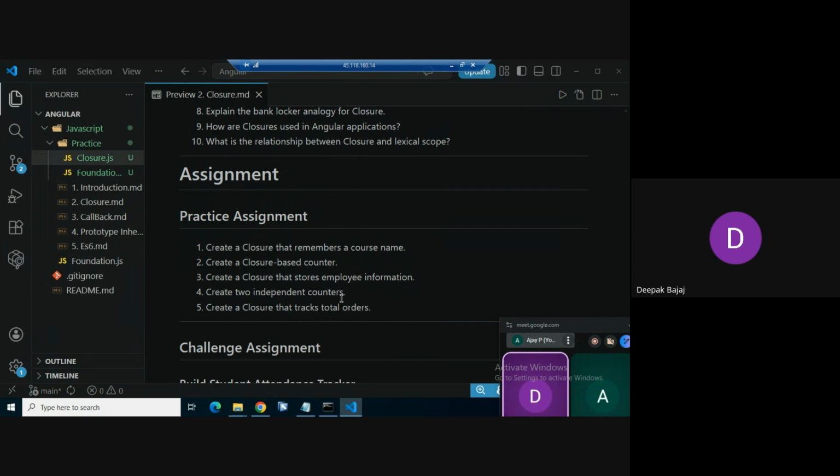But I will encourage you to think in the context of your real project: where you can use this concept, and what advantage you will get there.